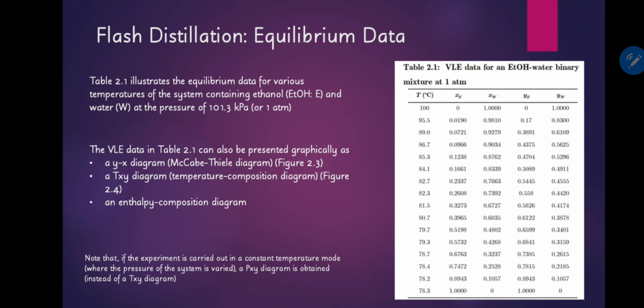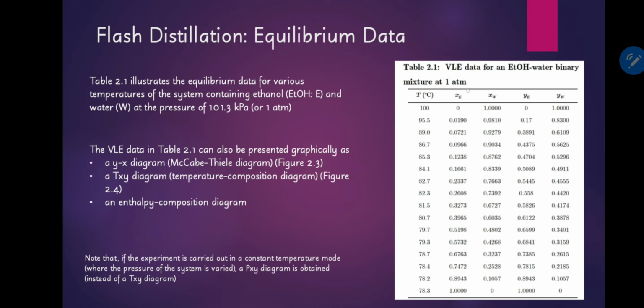A TXY diagram, temperature composition diagram, or if temperature is held constant, it can be a PXY diagram, and an enthalpy composition diagram. This enthalpy composition diagram is most often used in solving for the number of theoretical stages using the Ponchon-Savarit method. So we will have a separate discussion on that. We'll just focus on the YX diagram for the time being and the TXY or PXY diagram.